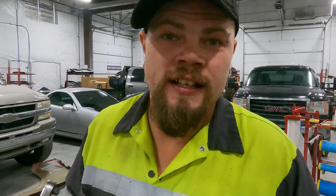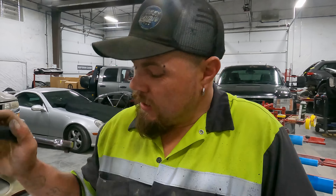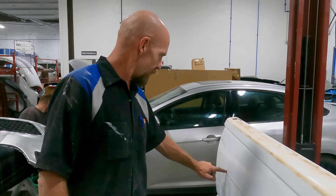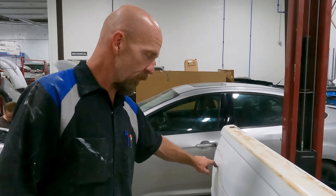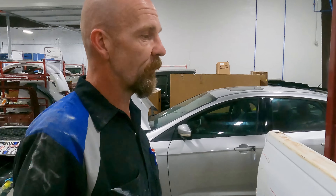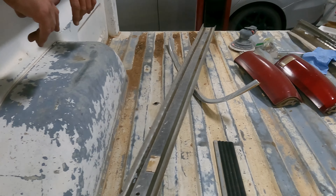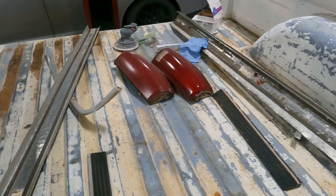We're back at it again working on Aiden's truck. I'm getting this tailgate all disassembled and doing all the bodywork on it. Cody's gonna be working on the bed, getting it all straightened and getting this truck back together. There's a slight low spot right here, a little bit of a crack from previous filler work, but it's actually in pretty good shape. Got to figure out what we're doing on the inside — I'd say bed liner so it doesn't end up like this again.